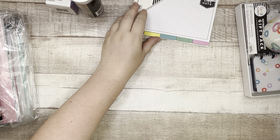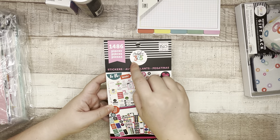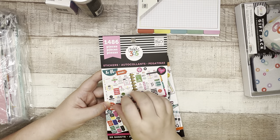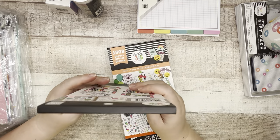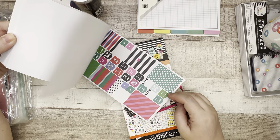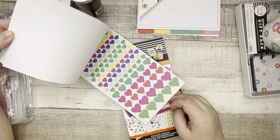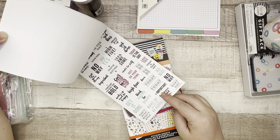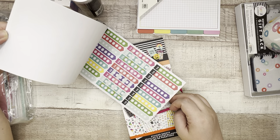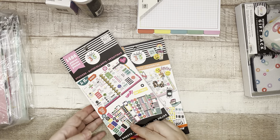Next we have sticker books. These are older sticker books — this one is back when it was Create 365 from the Happy Planner. There's no name for the sticker book itself; you just go off the number of pieces in it. This is the 1486, old school Happy Planner. Lots of functional stickers: checklists, to-dos, bullets, hearts, washi strips, clear quotes, banner headers, to-do boxes. So that is the 1486 sticker book.